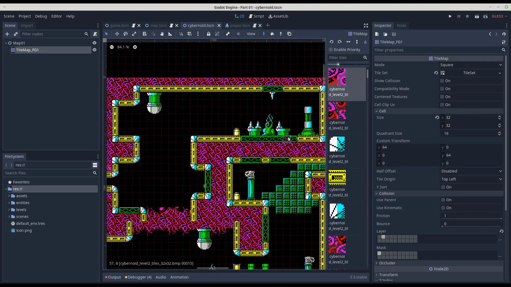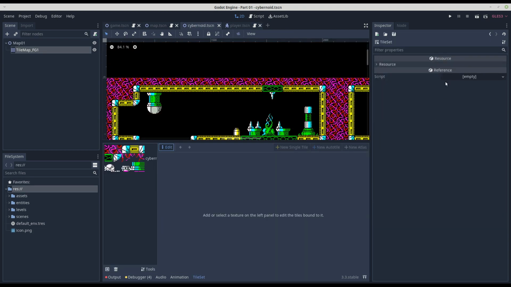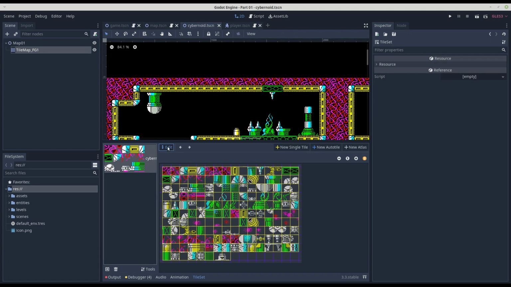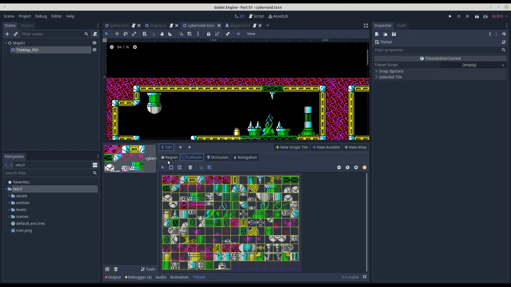So in Godot, when we go to the tile set and we edit a tile, region, as we set up in last lesson, was how we specify each of our tiles. When we go to collision, that is where we specify which of these tiles we want to have collisions.